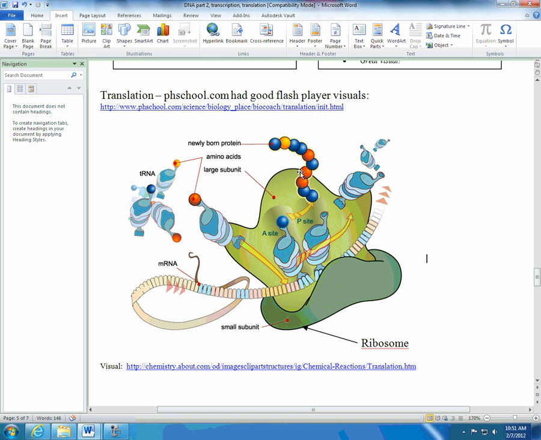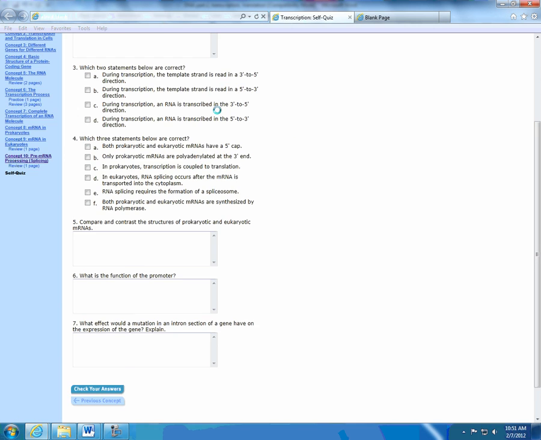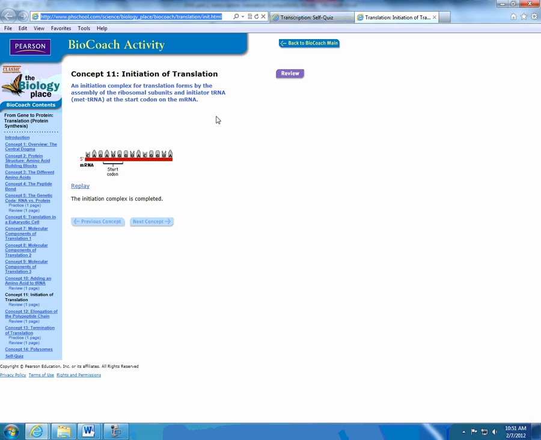Translation is where I'm taking mRNA and making a protein. So let's go to this site, control click over here. Again, I recommend that you do this on your own. If you're a Flash player, if you didn't download the stuff like I asked you to, then you can watch it right here. Here is the small subunit, and this is showing how the process, as we understand it, actually works.